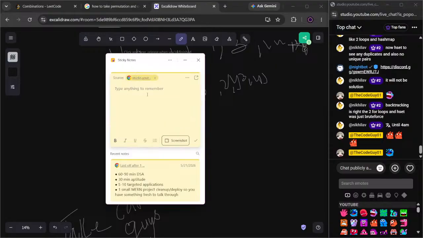The note for tomorrow is: I need to revise trees, linked list, and backtracking, which I need to set aside for like 3 to 4 months.